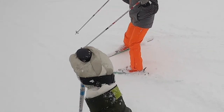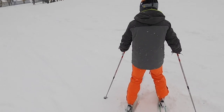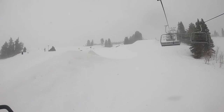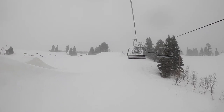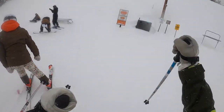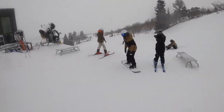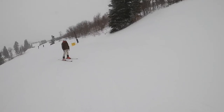So see, you don't need your poles. Your poles are just to poke into the ground. Woo! Damn, harder than it looks. What's that? This is harder than it looks. Oh yeah. Go ahead. There you go. You all right?